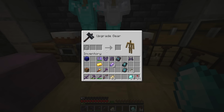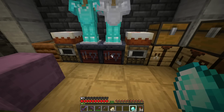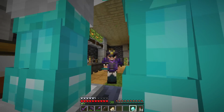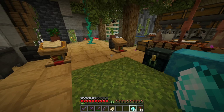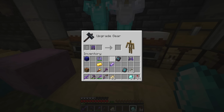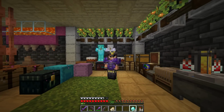All right. So that's one. Then for the chest piece, we're going to put in an amethyst shard with silence armor trim. This gives you a very shiny, shimmery purple, which I think should look pretty sick. Let's put it on. Check it out. Oh, yeah, that's looking pretty sweet. All right, and then for the pants, we're going with the snout and gold. So we're kind of doing an alternative because this has really cool vertical patterns. Check this out for the pants. Oh my god, dude, we're looking so cool.